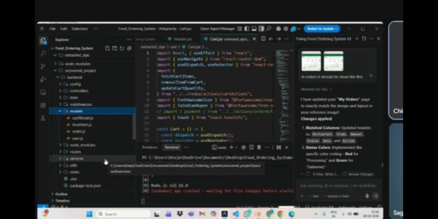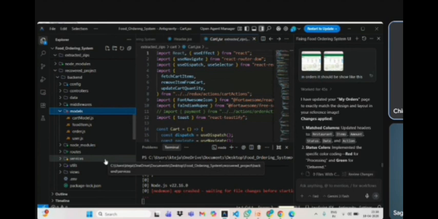Data flow. The flow of data in this project is: users interact only with the front end, which sends a request to the backend. The backend processes the request. The database stores or retrieves data. After that, the response is sent back to the front end. This ensures smooth communication between all parts.